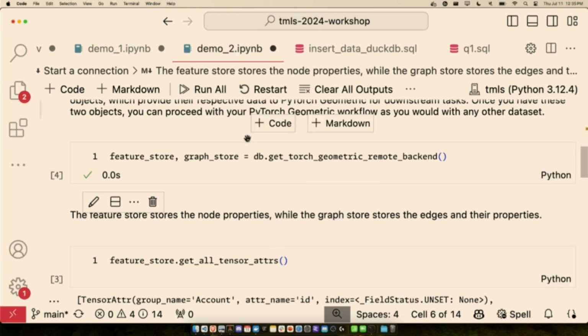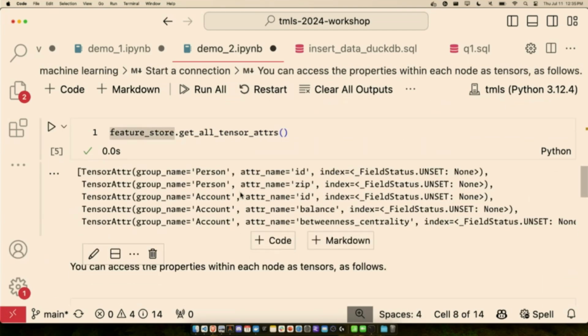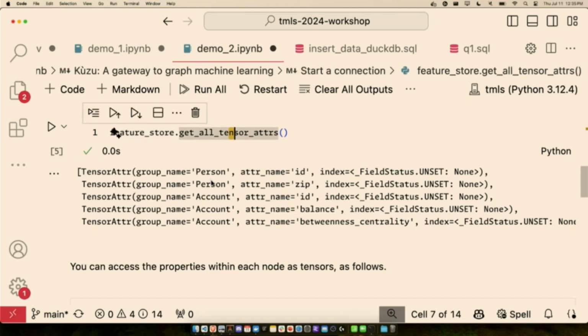Yes. So the feature store in the graph store is really interesting, because what we are doing is storing a feature store that has all the property information on the nodes in the graph. In this case, I'm displaying persons, accounts, features. You'll notice here that only a subset of the properties we had in our graph are displayed. That's because these are all tensors. At the end, everything is compiled down to a tensor in PyTorch, and you have float values or integer values that can be converted to tensors.